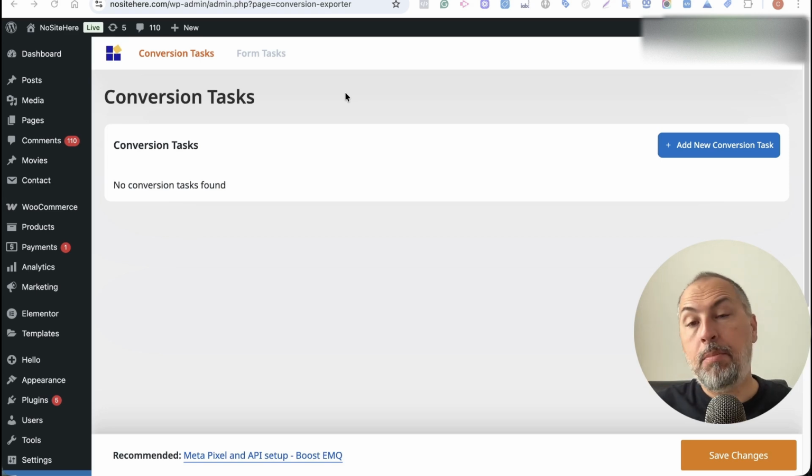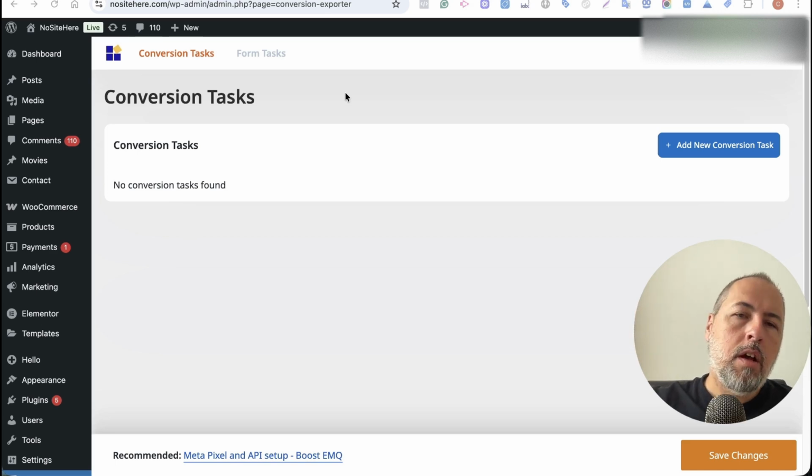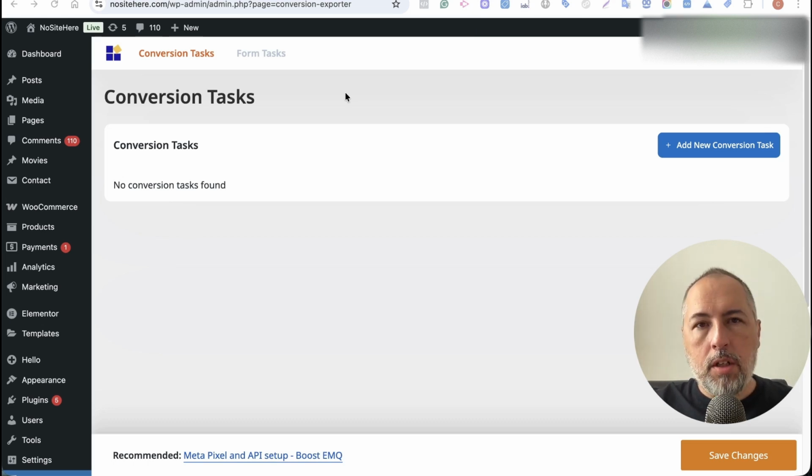It's more reliable, especially if you have problems with your visitors, for example, not returning on the WooCommerce order confirmation page. Sometimes your payment solution doesn't return all your customers on that page, or for websites where users block the tag for some reason. So if you have problems with conversion tags for Google Ads, configuring Conversion Exporter as the main source for your conversion is the way to fix the problem.